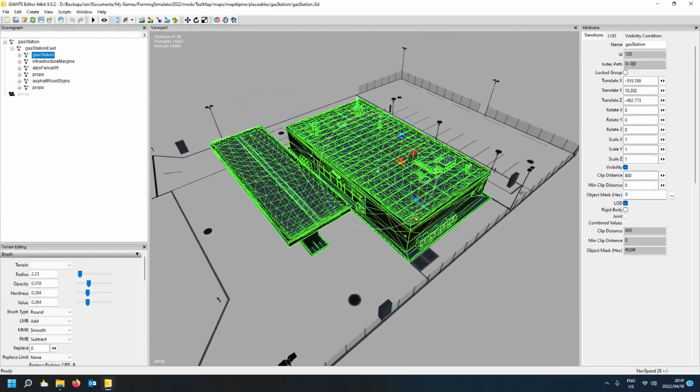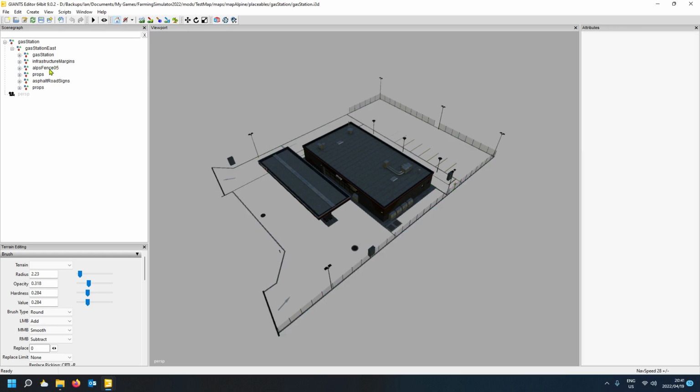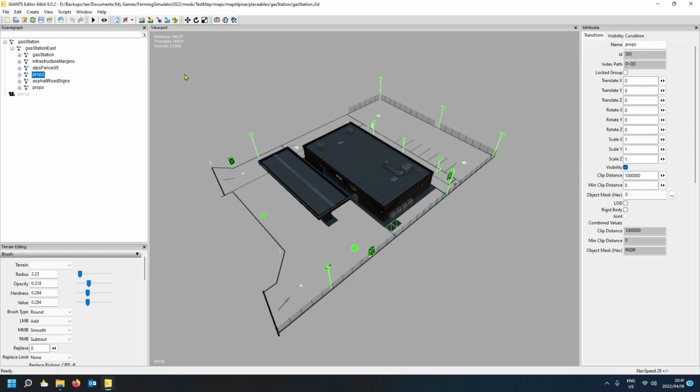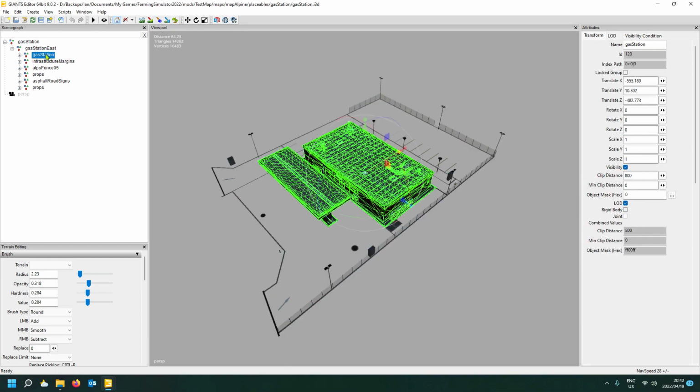But now if you look, you're going to have to move all of these things into the zero position, because they're not at the zero position. They fall under this one, which is still zero. But look at that, it is at that position. All of this stuff is roughly there.